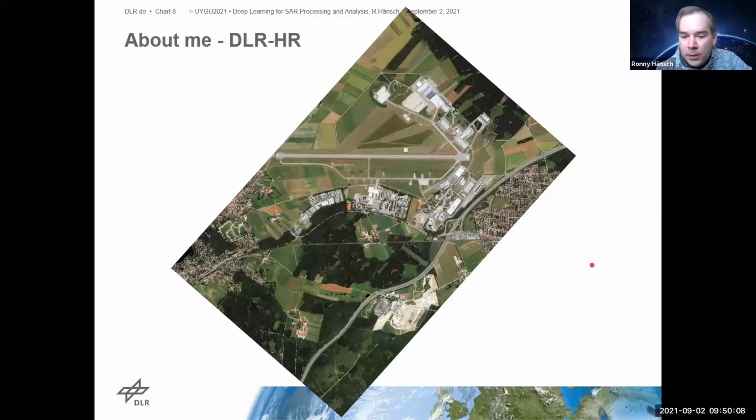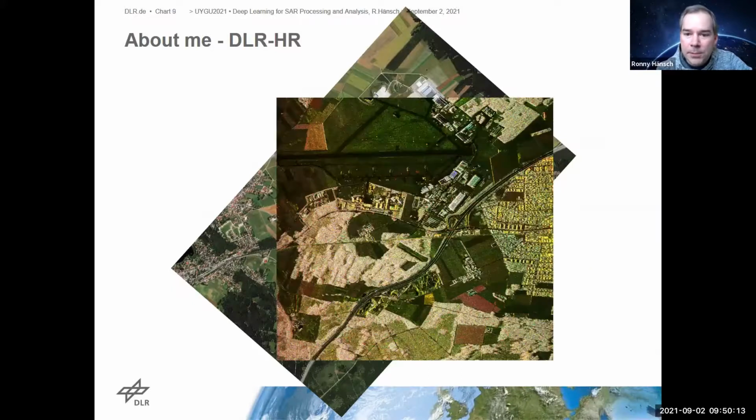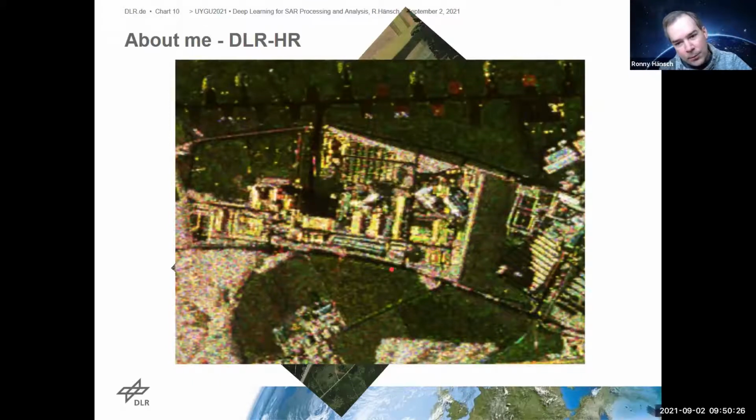So this is of course an optical image, but since my talk is about SAR, this is how the same scene looks in a polarimetric SAR image. So you see we also have colors, although it's not really color what we're seeing here. I will cover this later. So again, this part here would be the campus. And if you zoom in a little bit, if I'm not mistaken, my office should be here.